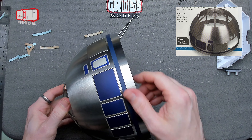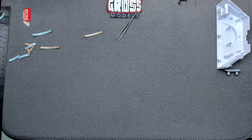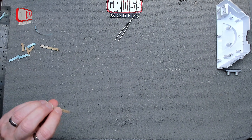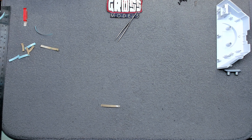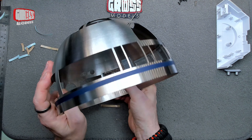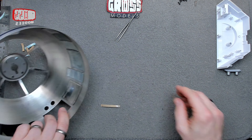Before I put this away in the packaging, I'm going to give it a quick buff over just to get rid of fingerprints and things from it — make sure you keep it looking nice. But before we do all that, we've still got other things to worry about. Why is that sticky? That's sticky because I peeled off the entire sticky backing from one side — that side is not sticky.